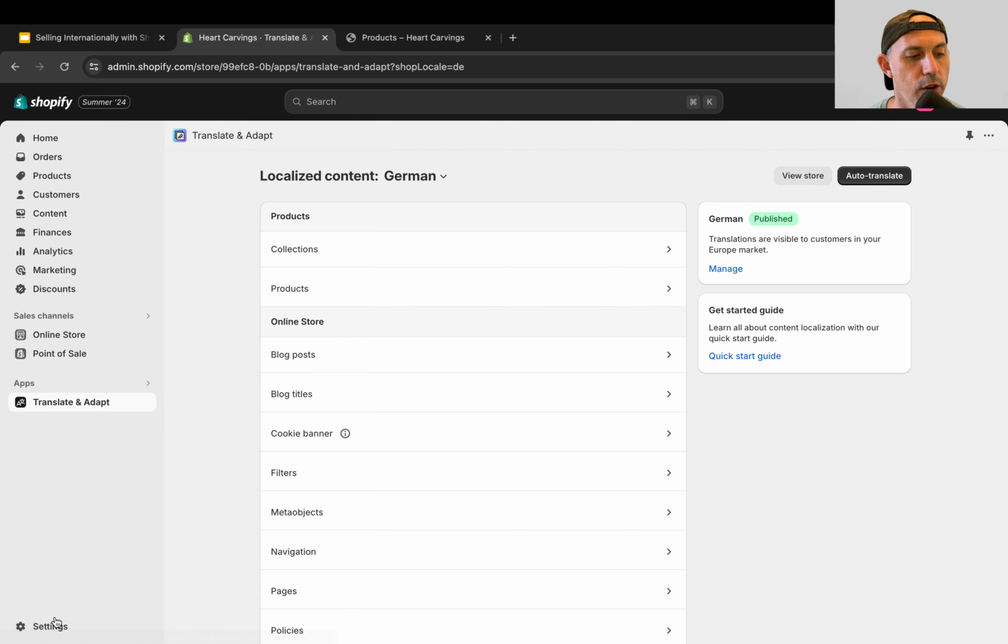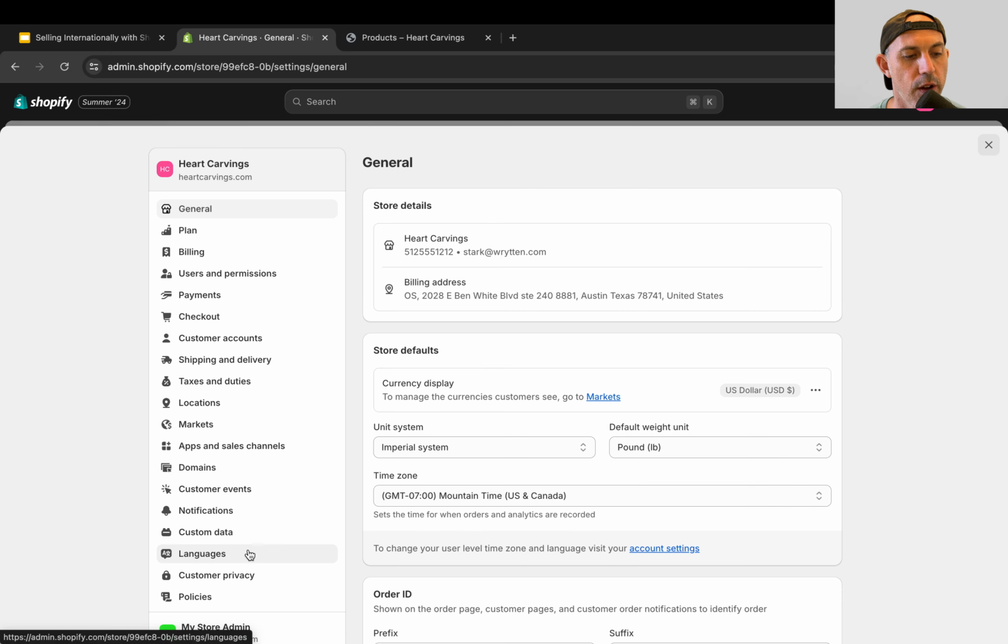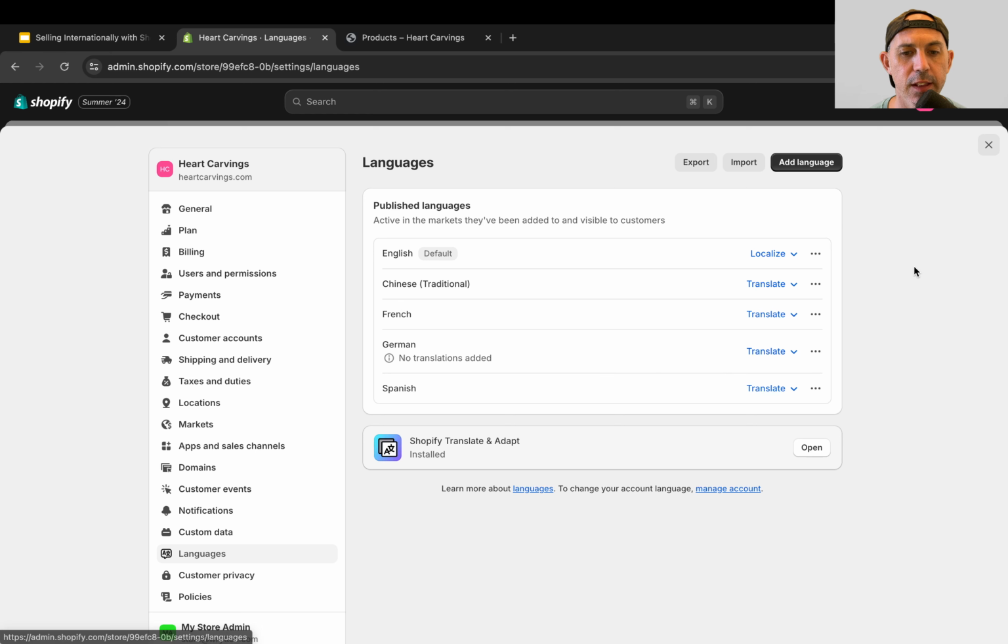So let's go back here. We clicked on settings, we clicked on languages, and we have all of these. The first thing you want to do is make sure that you have a default language. Whatever your base country is, most likely that should be your default language. For example, USA, we're in Texas, so you should obviously have English. So you should set your default one, okay? That's the first thing. The second thing is you're going to add all your languages and then click on publish, right? It's already published, so I can unpublish it, or leave it as is.